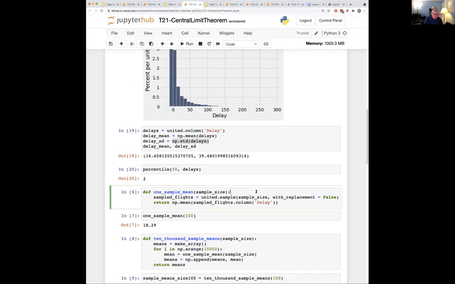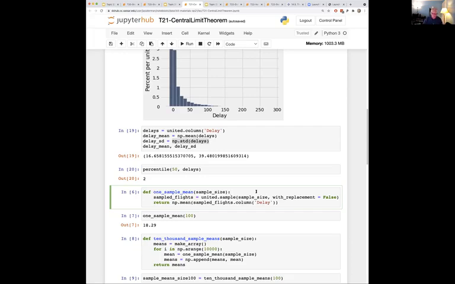And so now what I want to do is write a little helper function to calculate from a sample size. So remember, in this flight data, we have the population data. So we have all of the data. This is our go-to data when we have all of the population data.